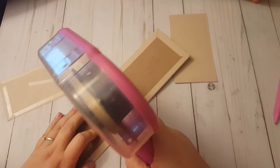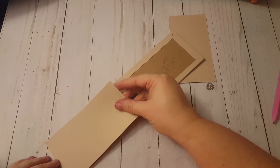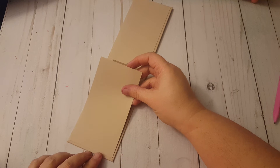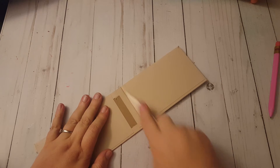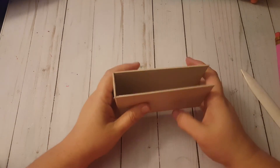I always like to apply adhesive to the chipboard on both sides of this gap. I just think it helps it fold up a little bit nicer, to keep it looking nice when we close our book. You'll notice that in the center here my pieces of paper do not connect, and that is okay because my hinging system is going to connect them. I'm going to use my bone folder really well on those and then fold it up. That is the base of our book - super simple, super easy.